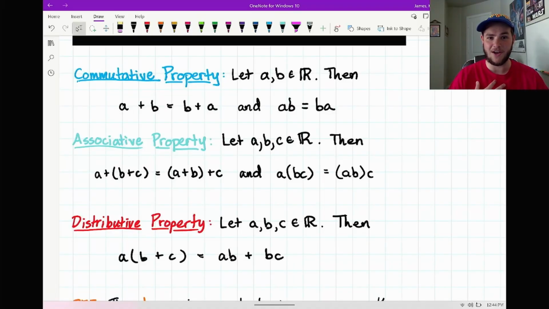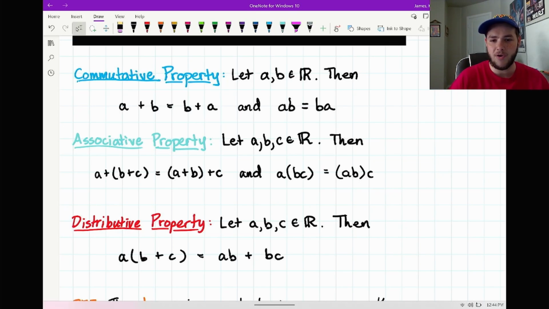Perhaps, like myself, you remember seeing these three words on your benchmark tests in high school and never remembering what they meant. The commutative, associative, and distributive property are three really important properties of addition and multiplication that help us to simplify algebraic expressions. And in typical math fashion, they are complicated words that make an easy idea to comprehend really difficult to understand. So what I have written here is the more formal definition of these properties, but I'm going to walk you through it in a way that's a little bit simpler to understand.